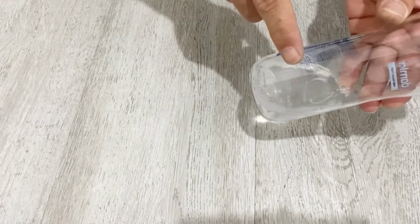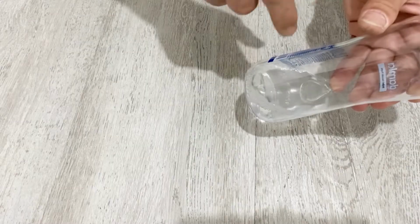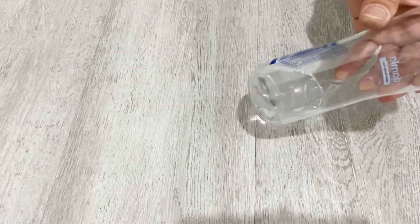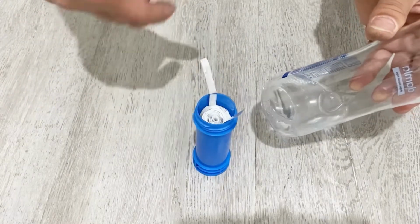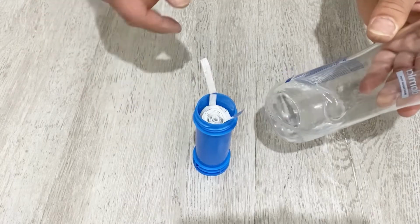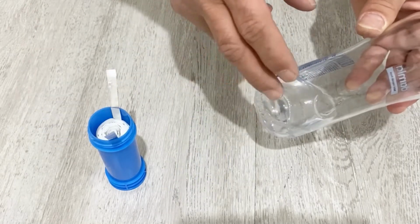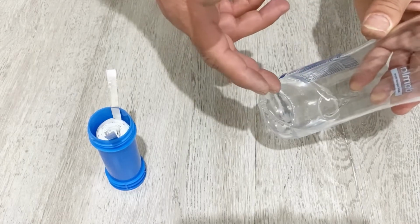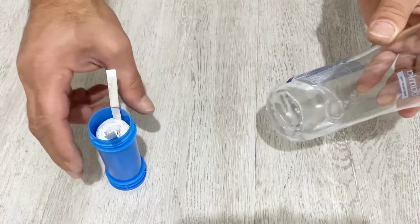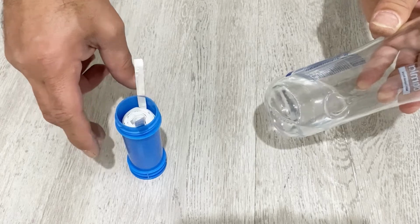Our electrolyte is almost ready, but there is a very critical point here. In most of the videos, nobody tells you this secret. If you directly use this electrolyte in your supercapacitor, the result will be like this: your supercapacitor will not work. Why? Because when you put sodium sulfate in, the surface tension of the water will increase and it will not be soaked by the supercapacitor, so your supercapacitor will not work.